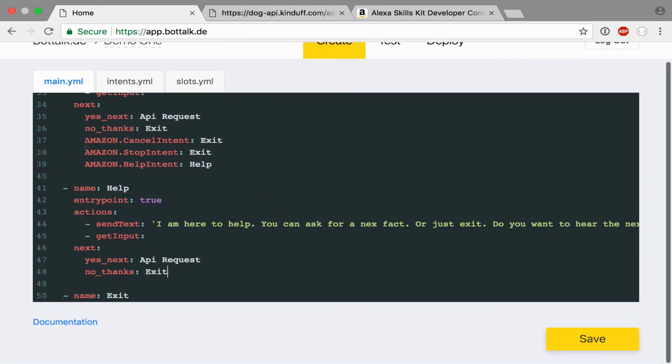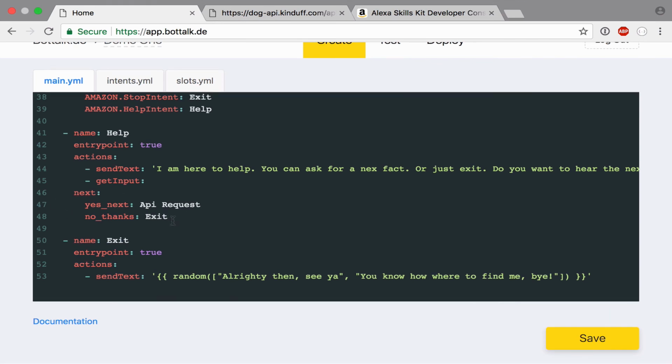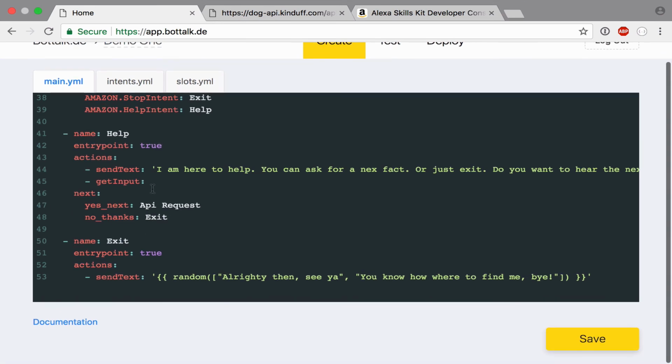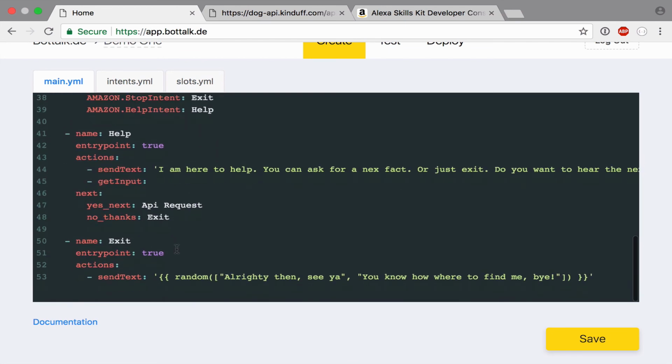We only need to write it once. Although it looks like we're expecting only two outcomes, that the user says yes, next fact, or no, I don't need a next fact, actually the user can say exit or cancel here, and this step is going to be invoked. That's why we need entry point.